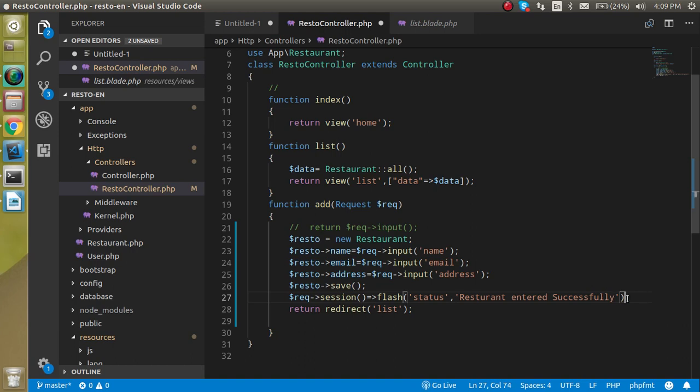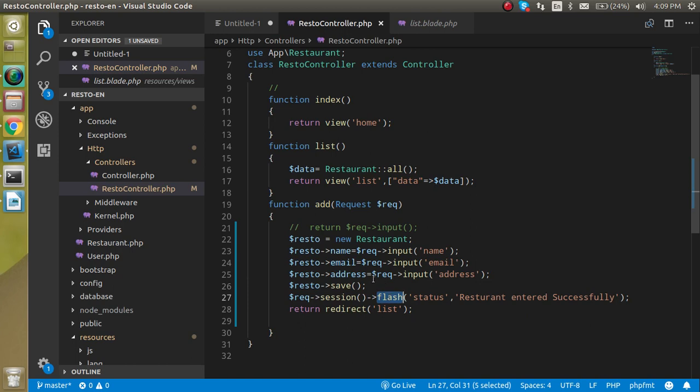Yeah, so after using this, let me guess, is there some issue? Yeah, there was an issue, which is resolved now, alright. So as I told you, flash session is used because it will populate the data only once. After that it will be removed automatically.